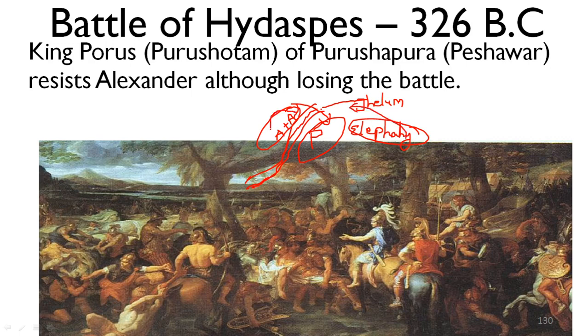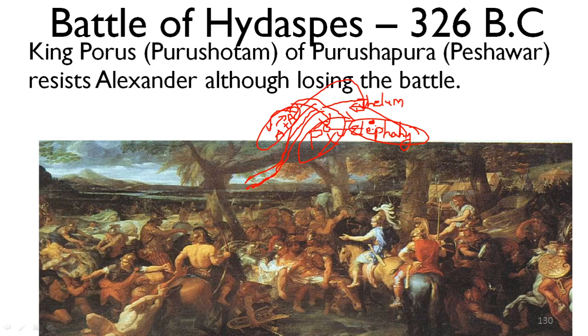But Alexander, with the help of Ambi, took the suggestion that the way to face these elephants is to hit their eyes, friends. So he took some people and crossed the river without the knowledge of Porus, and attacked from the right side, and his army attacked the eyes of the elephants. These elephants trampled their own army of soldiers, and Porus got defeated, friends. But Alexander was almost defeated, and he was impressed by the bravery of Porus, and he gave back the kingdom, friends.